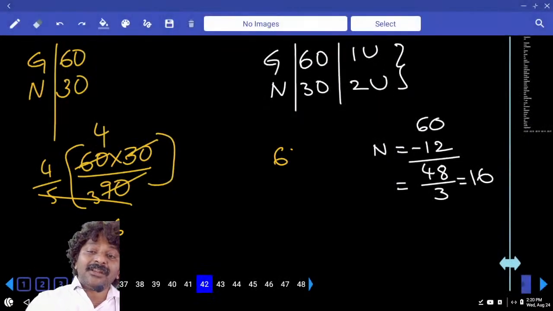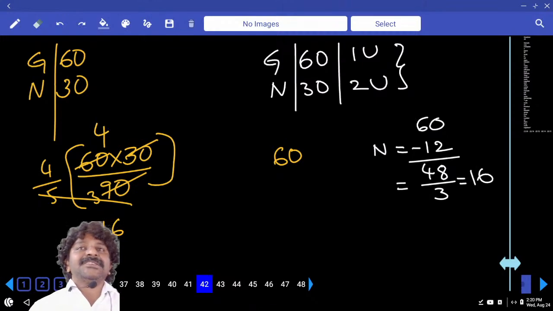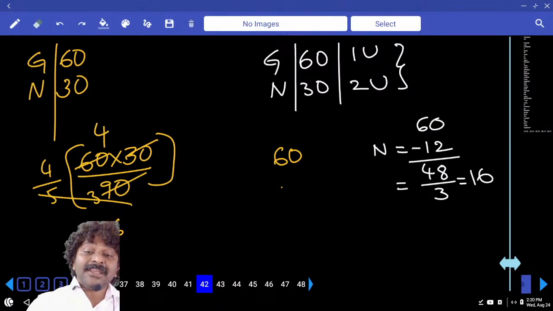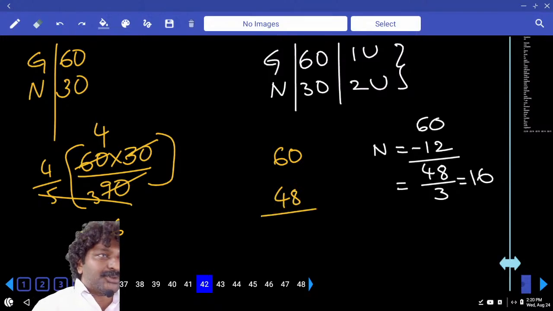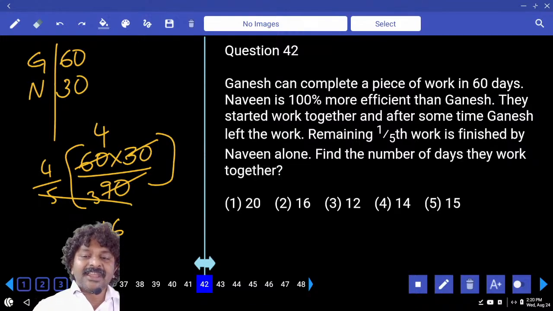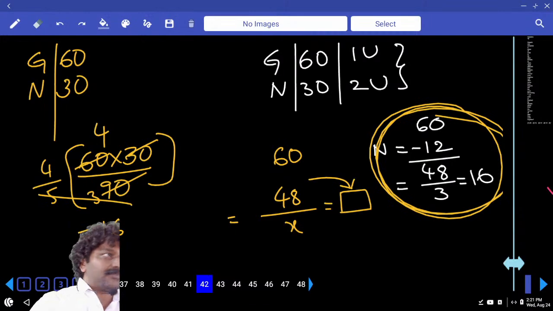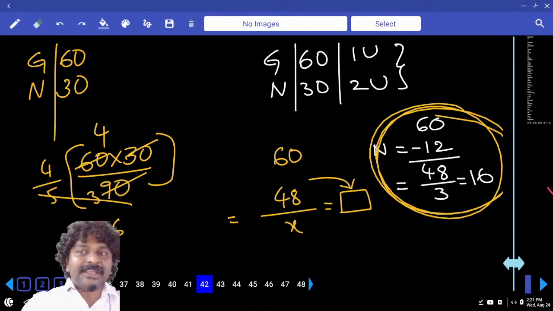What is LCM? We got 60. And Naveen alone completed 1/5 of the work, which is 20% only. Then remaining 80%. 80% of 60 units in the sense, how much is that? 48 units. Now this 48 units must be done by both together, right? Now you need to write some number here and then you will get your answer. Your answer is going to be a factor of 48, and that's what I verified. Can it be first option, second, third, fourth, fifth? 2 options are there. If there is only one option, I don't need even this simplification. I'm just identifying factors of 48.